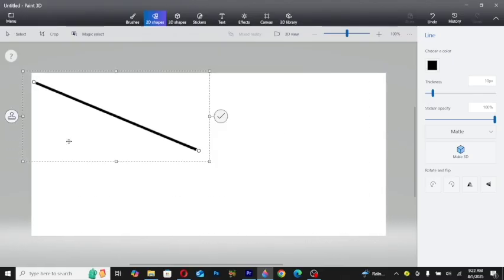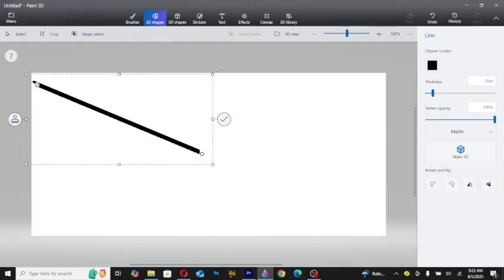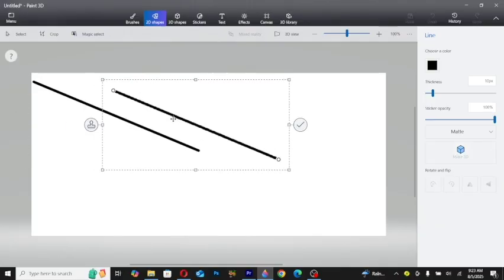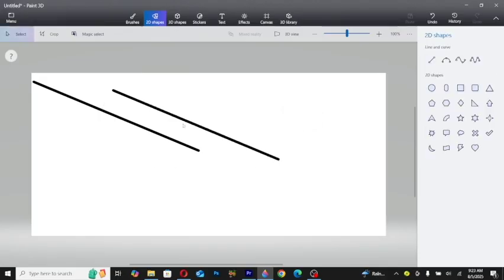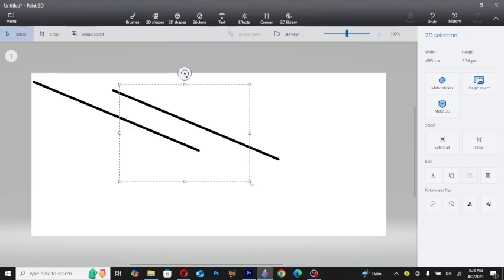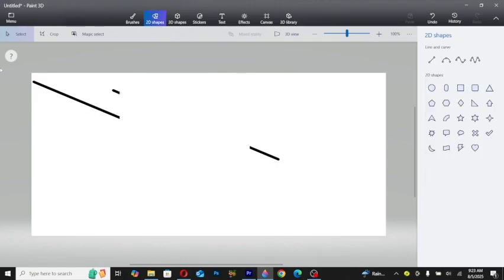Now, if you want to duplicate this, we can just click on the stamp and then we can rotate it, or we'll move it. And if you want to commit, if you want to finalize it, then we click the check mark to finalize it. So you can select all and then delete.